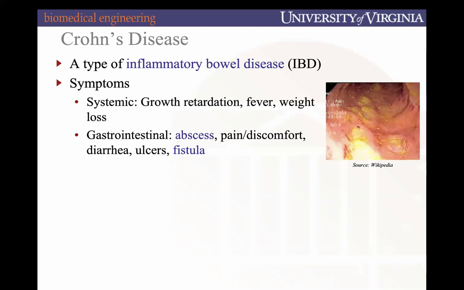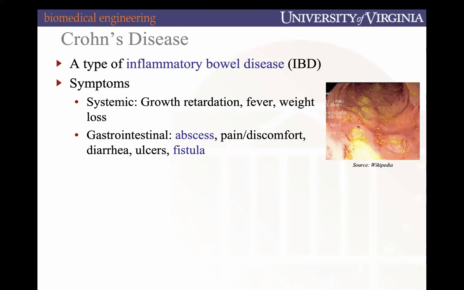What you see here is an image of the GI tract with abscess lesions within the epithelial layer. An abscess is usually a pus-filled lesion, and pus is often characterized by dead cells of the immune system called neutrophils. They're the first cells that come into the site of infection, and they're often tasked with eating things up and trying to break things down. But when an infection persists, a lot of those neutrophils come in and die, and so pus is lots and lots of dead neutrophils.